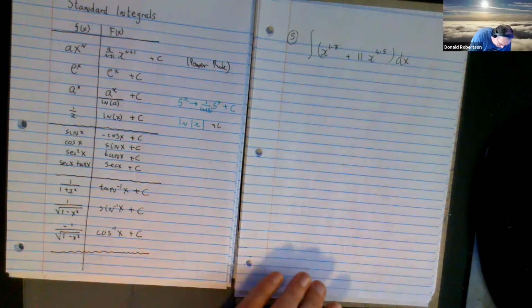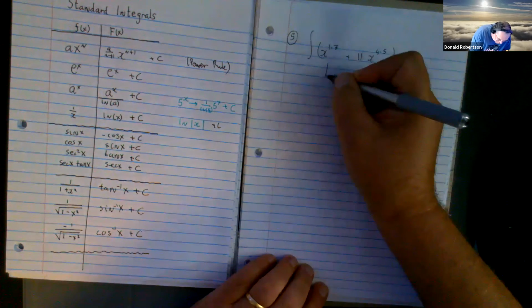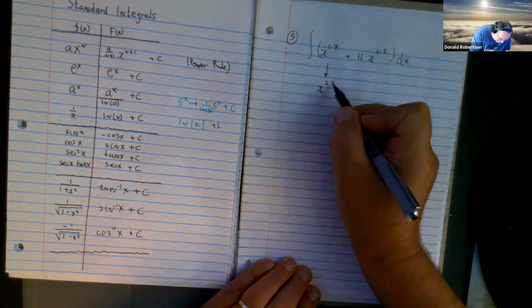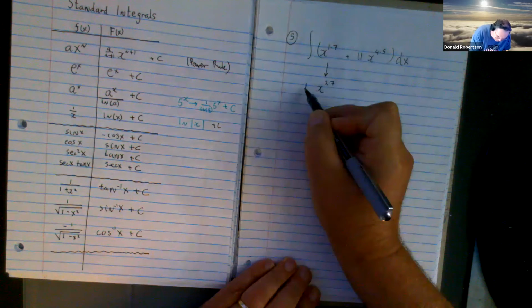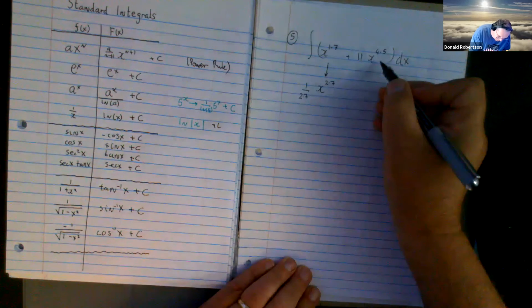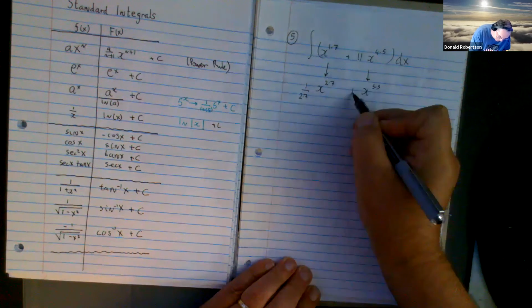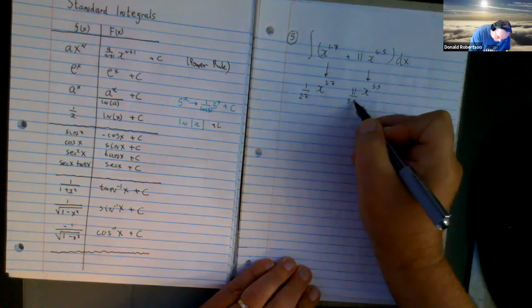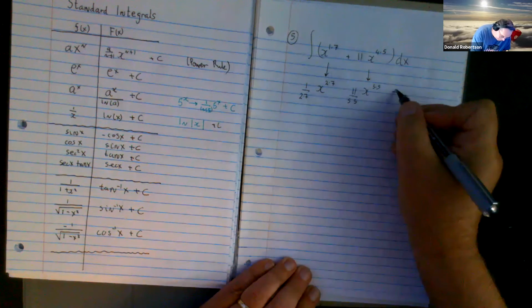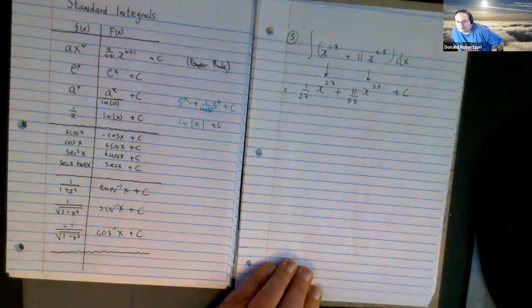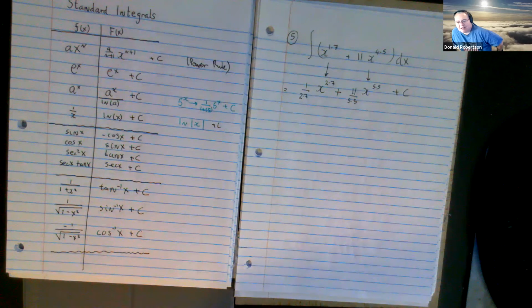Okay. If you do, I'll do this one. If you do the power to this, the rule is add 1 to the power and then divide by the new power. And if you do it to this one, you add 1 to the power and then you divide by the new power. And I'm looking for style points. Is there anything there that could be made even a little bit nicer than it already is?